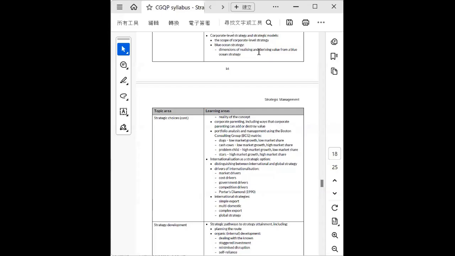Reality of the concept. While blue ocean strategy offers significant potential, it may require substantial investment in innovation, and it carries the risk of market uncertainty. So maybe you have to educate your customers about your new product at the initial launch, right? For example, in the early days of EVs, the electric vehicles, the customers had to learn how to use this new product.